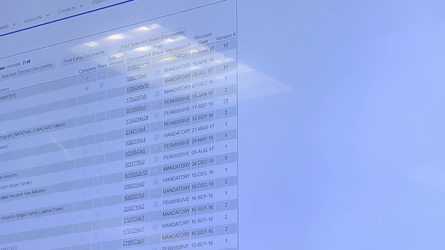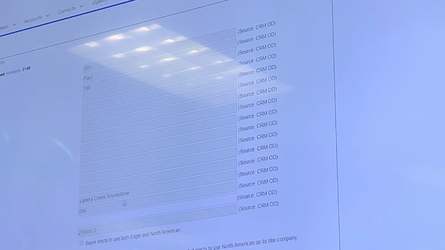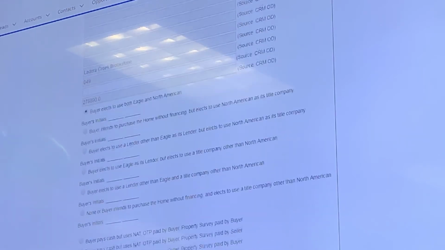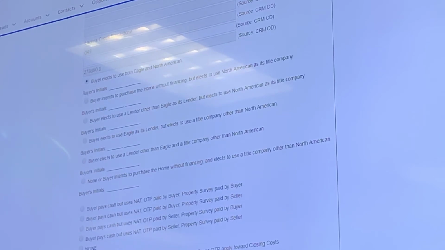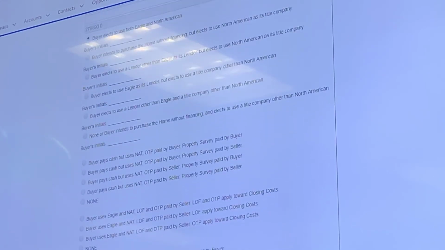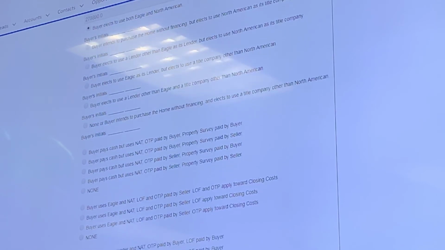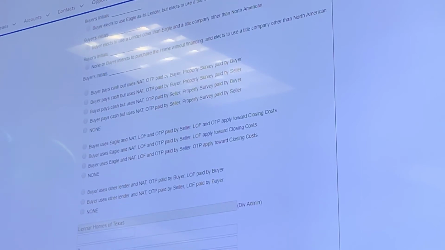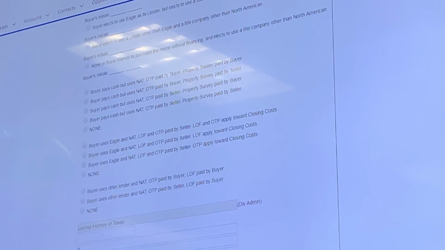Election form. Really the last big one. If you use North American Title, or I'm sorry, Cal Atlantic Title now, and see, it still says North American right there. We need it to. And Eagle, all you have to do is check this box. Everything else is for if you chose to go with an outside lender, and it changes a lot of the variables below. But if you just stick with Cal Atlantic Title and Eagle, you just click that box. And if you'll notice, the next thing is incentives input, input closing costs and incentive discount on this sheet, okay?